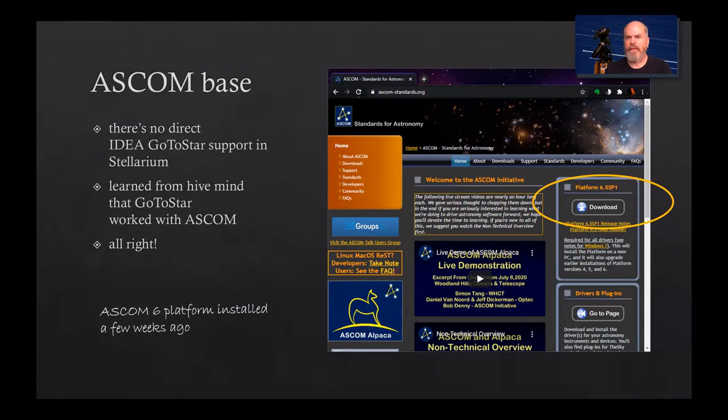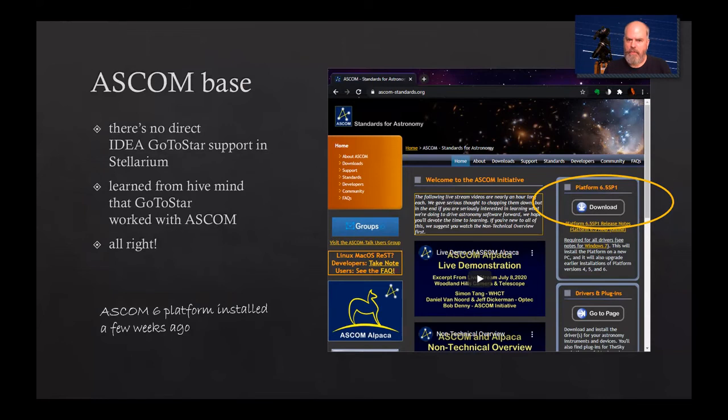So again, you can see that they're committed to supporting not just the Windows environment. They have a handy link to the Groups.io environment so you can chat with users. But first order of business is to download the platform. And you can see they've got a handy link for that. So you download that, you install it, and that part's done. If you were to start up Stellarium after that, you would see that the ASCOM driver is now available. It's possible that you can use it and select it. So that's good. I did that a few weeks ago on my laptop computer, and I'll show you that shortly.